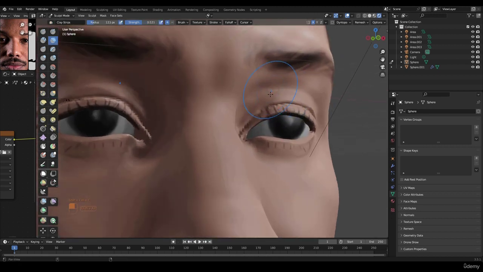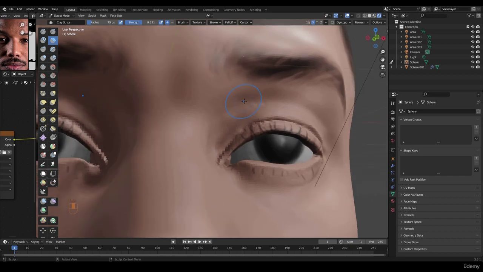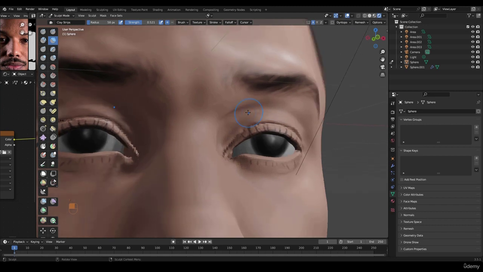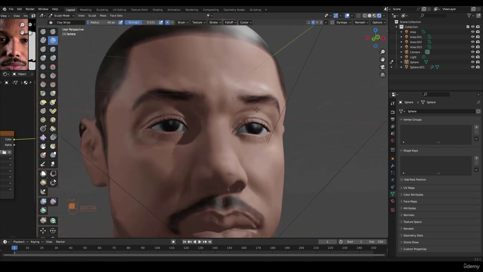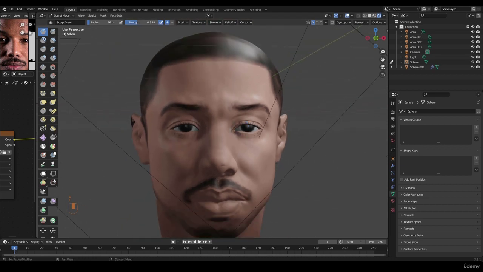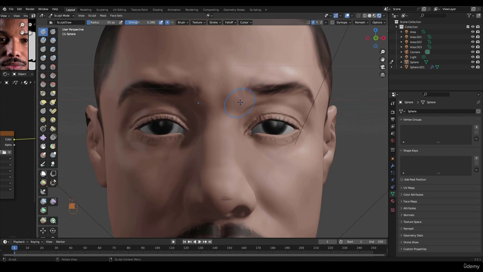And I'm going to go to my clay strip brush. Add some more shape here, and smooth it. And I'm going to go to my draw brush and definitely add some more volume here. I'm going to bring down the intensity.